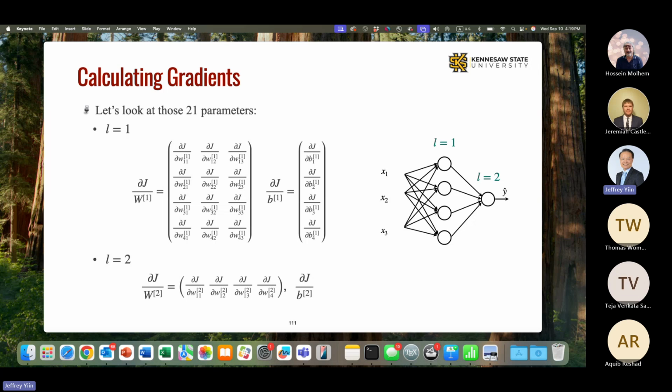All right, so Tim is right. We are looking at this very simple neural network, and we are already looking at 21 parameters, and 21 is nothing here. I imagine you have 100 layers, and each layer has 100 neurons, right? That adds up pretty quickly.